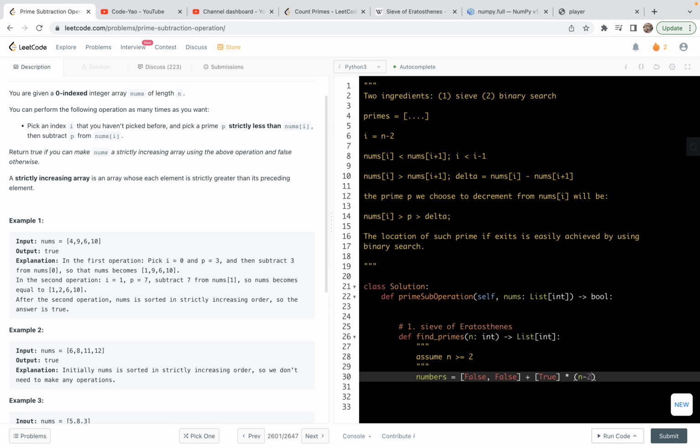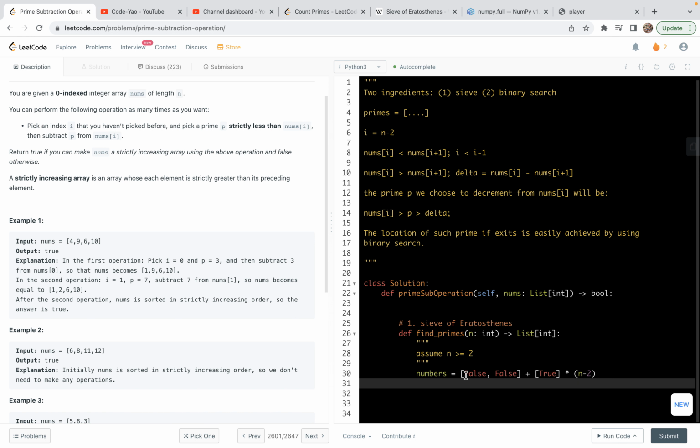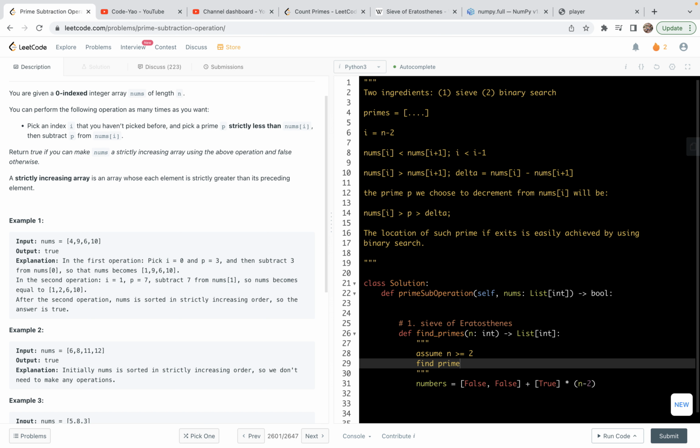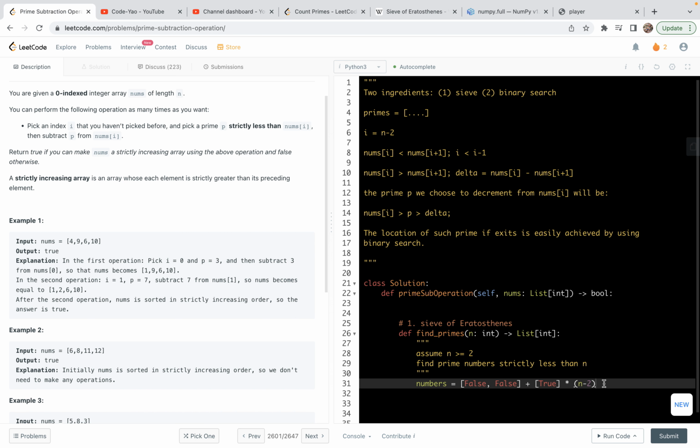The index corresponds to the numbers: index 0 corresponds to number 0, and the last index is n-1, because here we want to find prime numbers strictly less than n. If we want less than or equal, you can replace n by n+1. This is just a technical detail, easy to absorb.